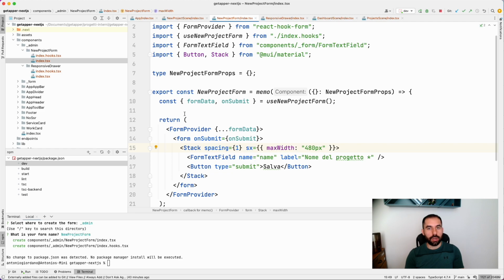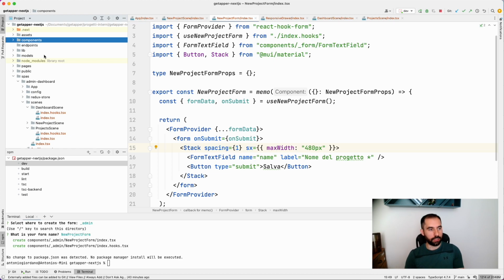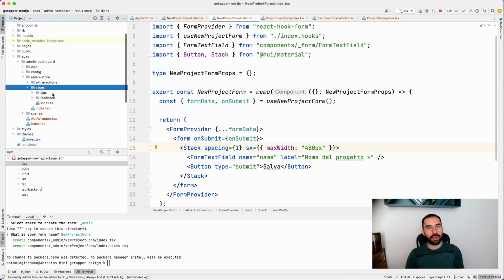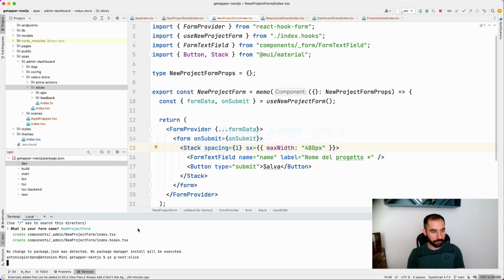Now that we saw how to realize scenes and creating the navigation inside our single page application, let's add also some business logic. So we will use Redux toolkit to do it. Redux in our GeNYG single page applications projects work in a slices mode. That means that our store is divided in different objects. So if we access the Redux store folder, we have this slices folder. There are already a couple of slices created by GeNYG to handle feedbacks and Ajax calls, but we can create new slices to handle different kind of data inside our application with the gnext slice command.